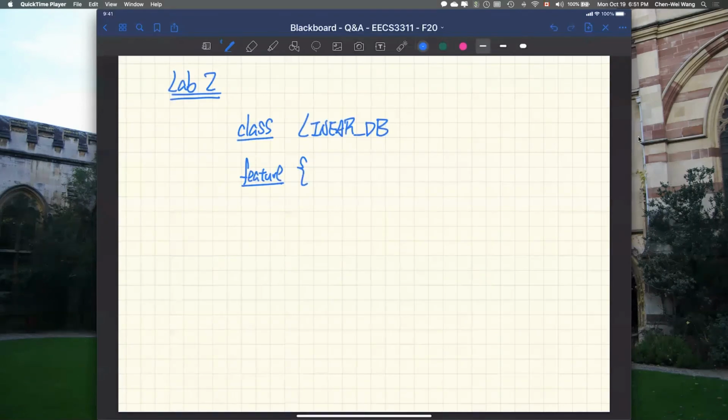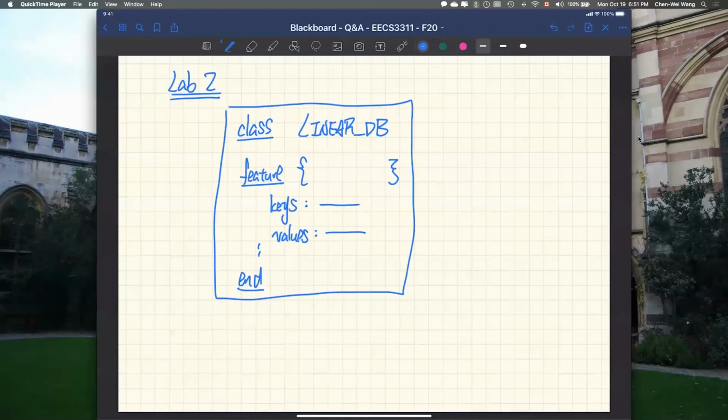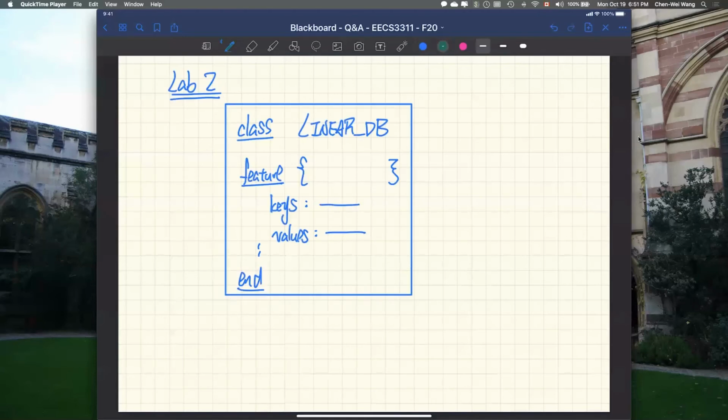Let me have a little quiz on you guys if you remember. We got keys over here, whatever type it is, and also we got values over here. And then you got the rest of the class. Guys, do you remember what we put over here? Anybody remember? If nobody, that's okay. I just wonder if there's anyone who actually pays attention to what we put over here. Do you remember?